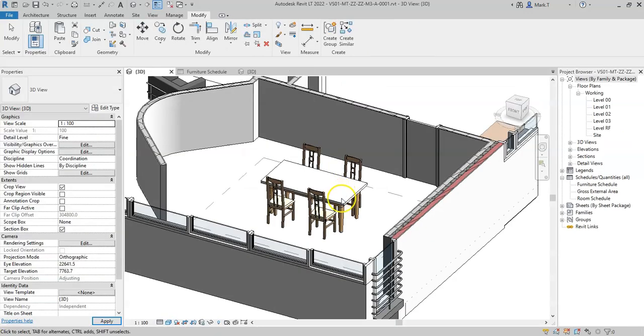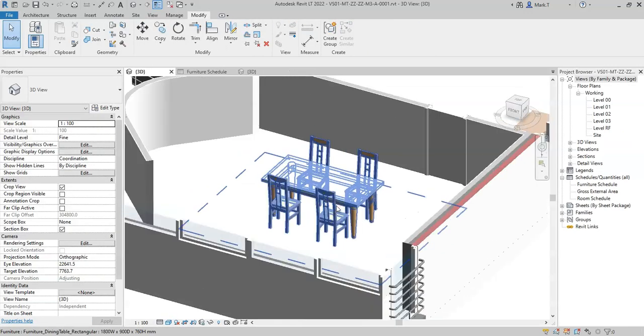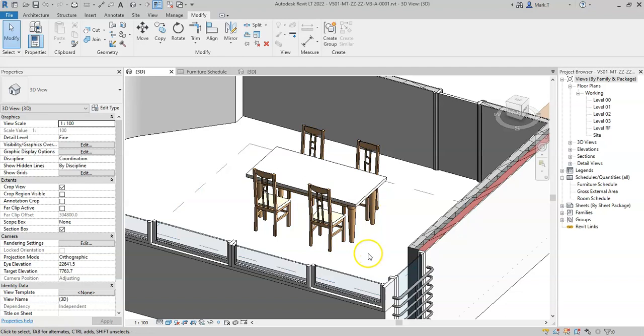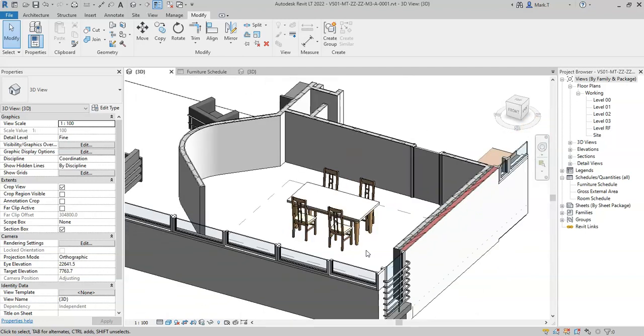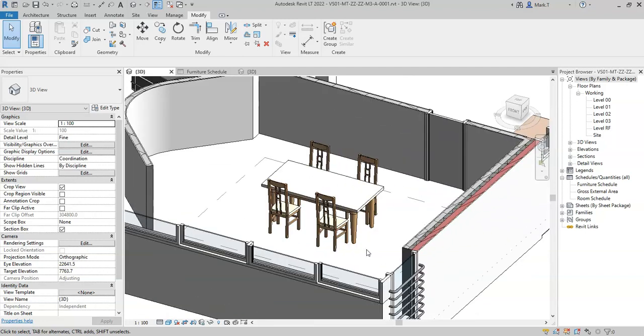Also, you may not want all the families nested to be shared. For example, if you were to nest items such as legs or tabletops, you don't necessarily want to be able to schedule or tag them individually in the project. So definitely use it with caution and don't apply the shared property to all nested components.